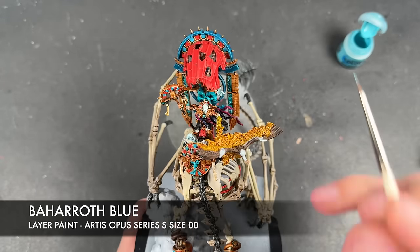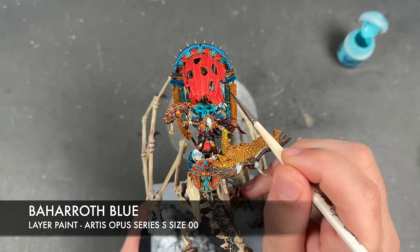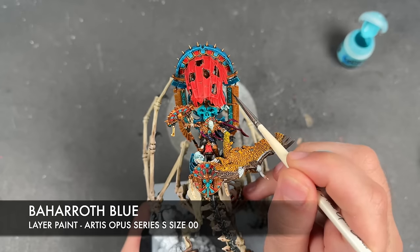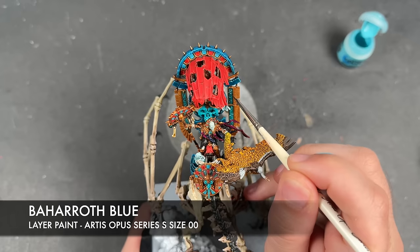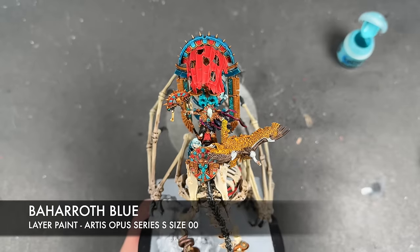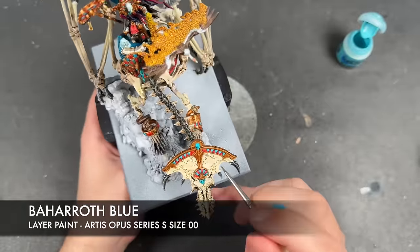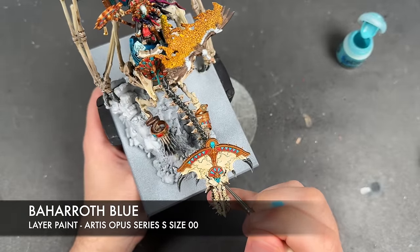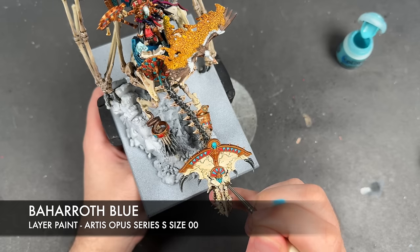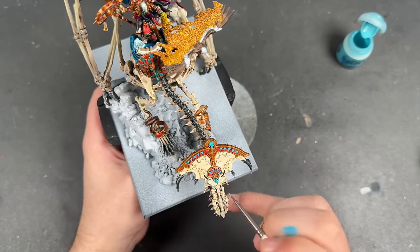We're going to use this to also highlight the runes in our Terradon Turquoise tablets. Like that sort of thing. And we're also going to use this to highlight the Kroxigor Scales and the Akhelian Green stone.